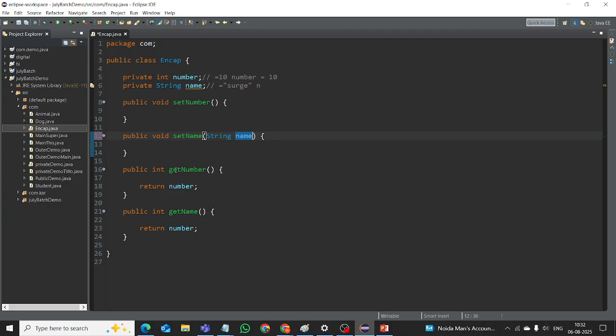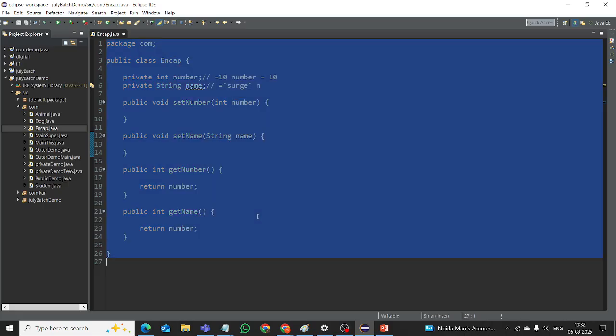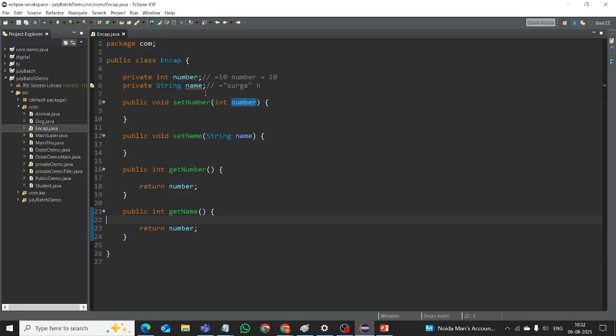Okay, these are all the getters, these are all the setters. Now what I have to state here? Integer number. Now copy this one. So now I have done the setters and getters. I mean, first I wrote the two instance variables.